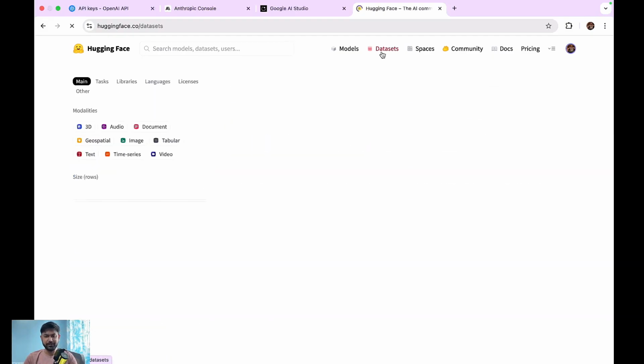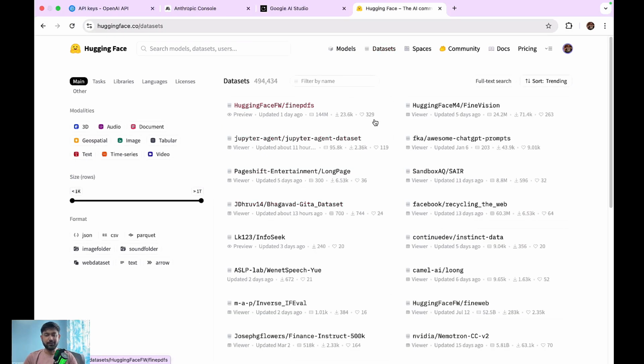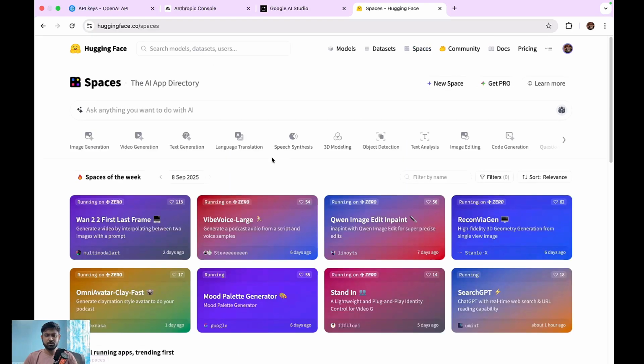And then you also have datasets. For fine tuning tasks, you might require some label data, and this data is also present here. So you can use this data for fine tuning. We'll see that piece in later videos when the fine tuning part comes. And then there are Spaces, where you can create an application and deploy it here. It's free to deploy the application also, and you can publicize it to the open world, that we have created this application.